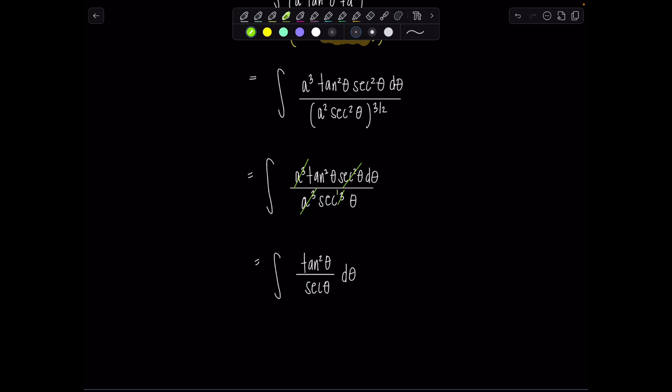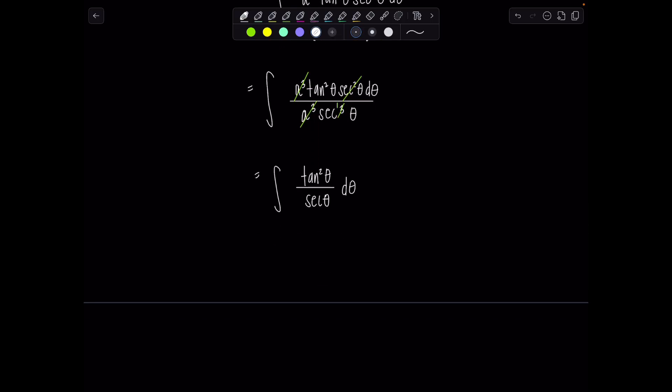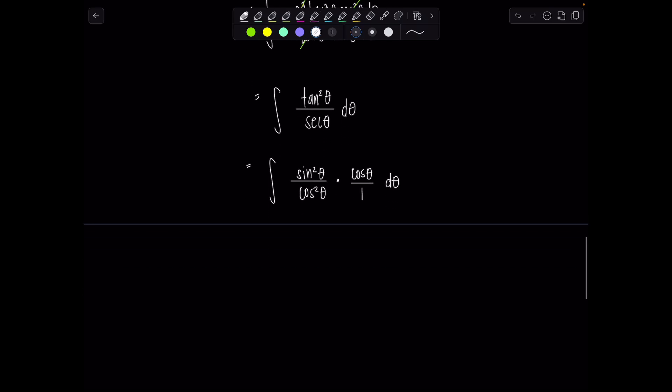Okay, from here how would you proceed? Well you have a couple options. You could rewrite everything in terms of sines and cosines or maybe if you're pretty comfortable you can just jump to rewriting tan squared in terms of secant squared and simplifying from there. You might be like Professor V that would never occur to me. So in that case let me rewrite things in terms of sines and cosines and show you why we have to use a Pythagorean identity one more time to bring this thing home. So if you were to revert to sines and cosines because no u sub's working. Tan squared is sine squared theta over cosine squared theta and then since we have divided by secant theta that's the same as multiplying by cosine theta, and that's over one.